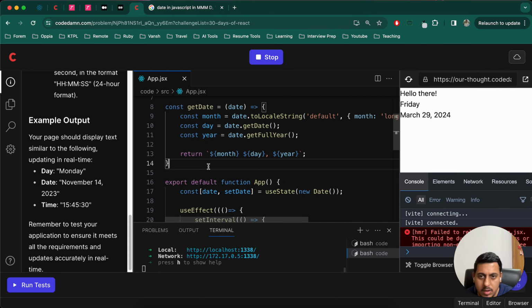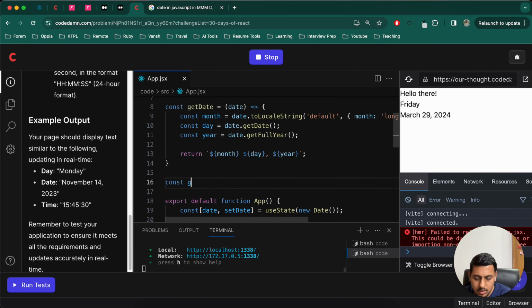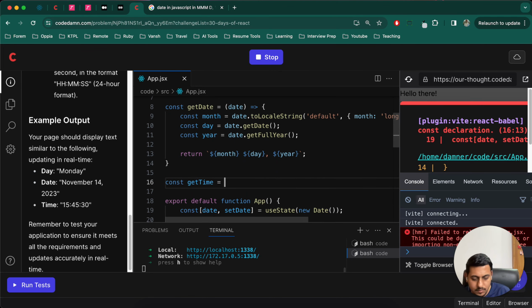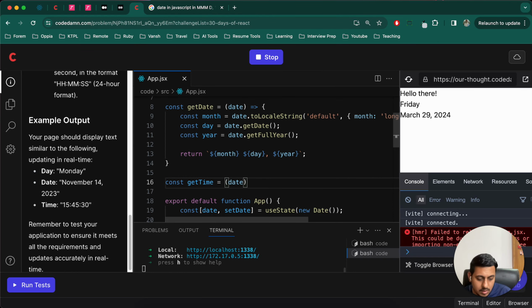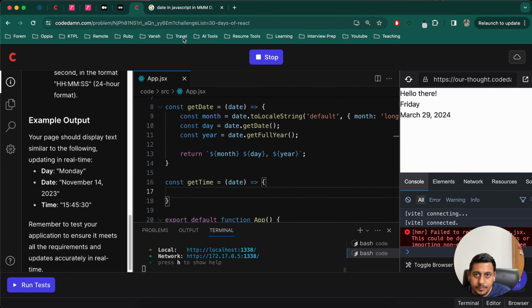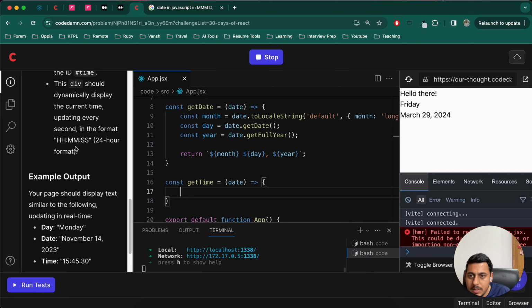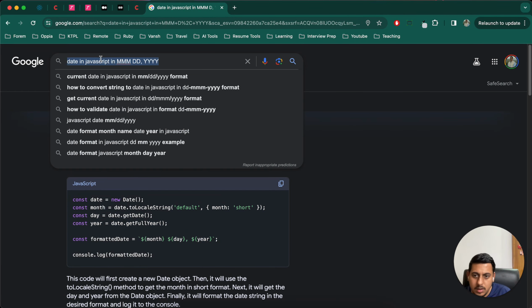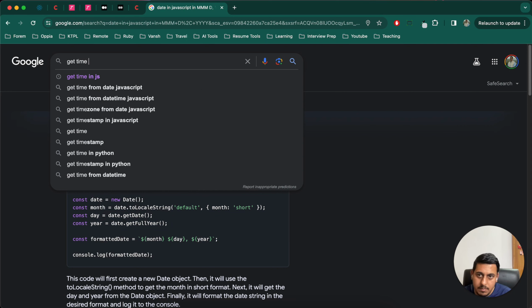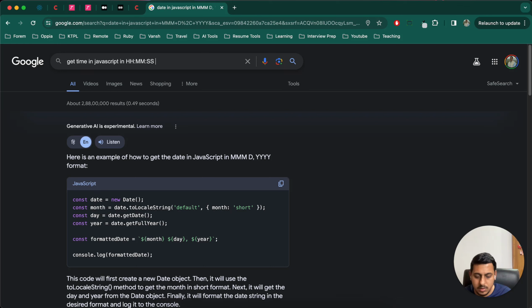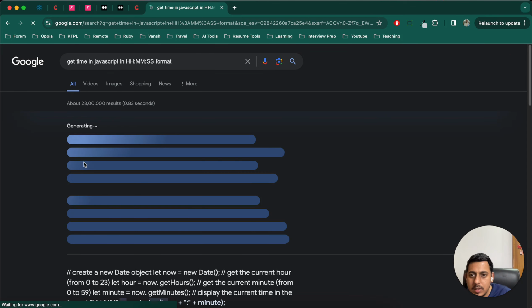Now we want time. Const getTime. Which format? Time is in this format, right? So I can just copy this format and it would make things better. Get time in JavaScript in this format. Let's see.